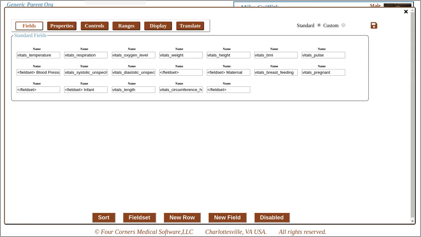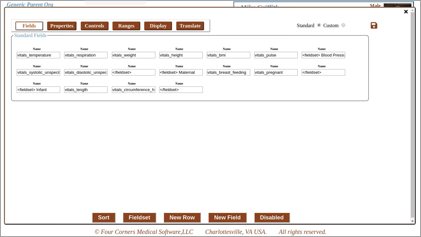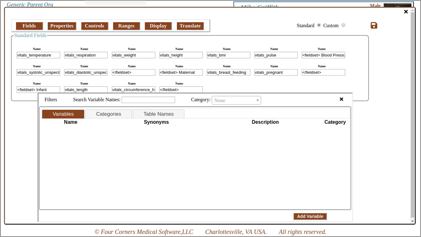I can simply come here, take the O2 level, gone. We can add other things to the screen. And this is where problem number 2 comes in, where customization is antithetical to data analytics. And we make sure that new variables conform to a standard, or anything that they use is derived from a standard.